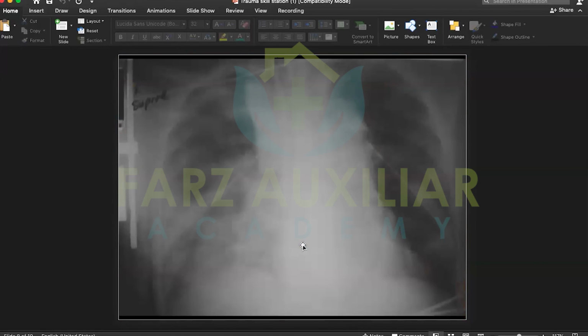And this is the X-ray of the same patient. We can see the bilateral ICDs are there, and there is subcutaneous emphysema. If you see the margins of both the ICDs, they are very close to each other. So particularly the ICDs have gone too deep inside. We need to pull back the ICD slightly, or manipulate and reposition the ICD, and then again check the X-ray. And this is the endotracheal tube. The endotracheal tube is in the proper position, and you can see the extensive subcutaneous emphysema in this patient.